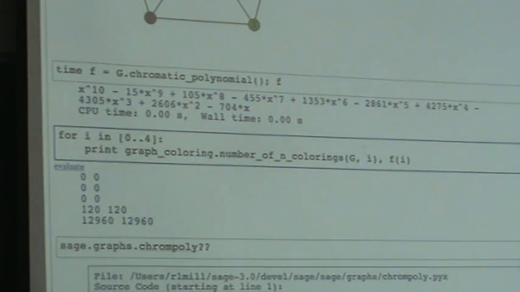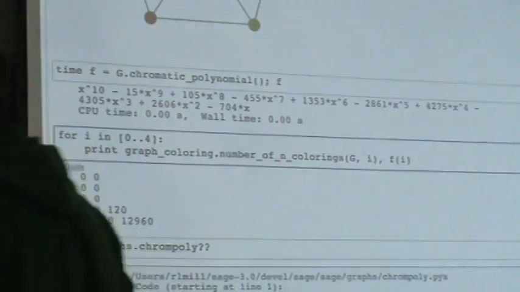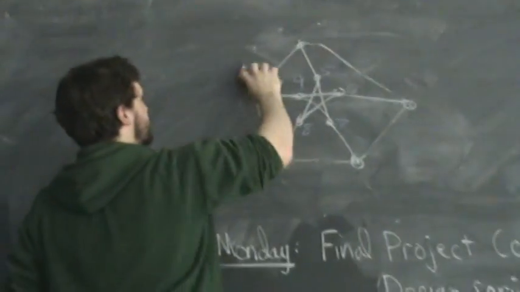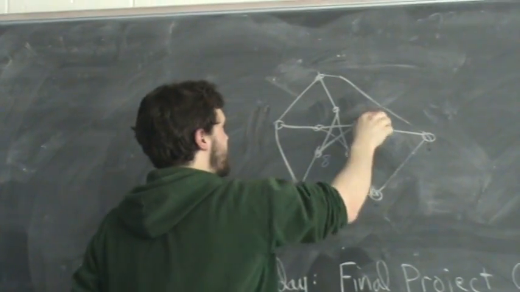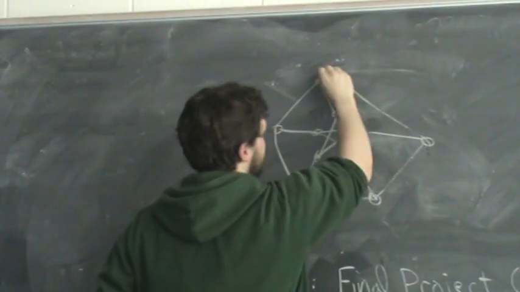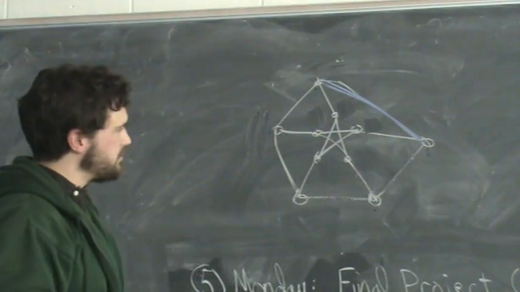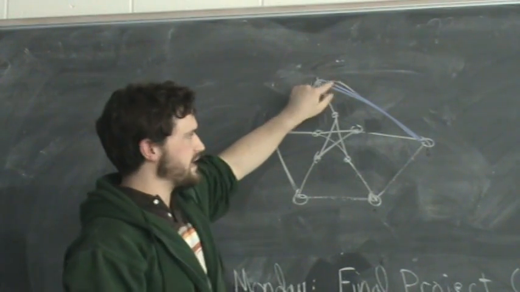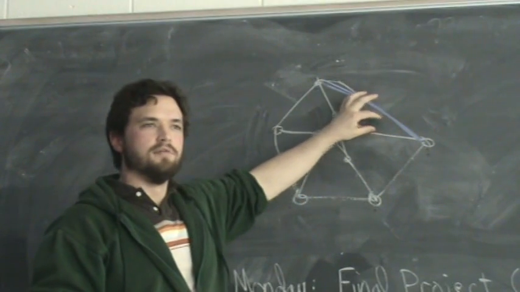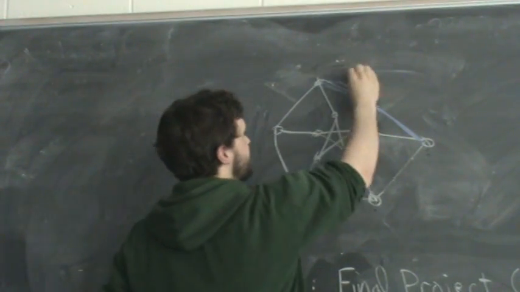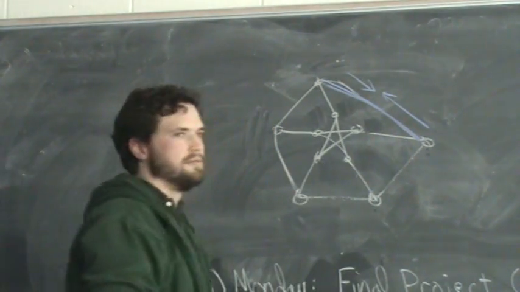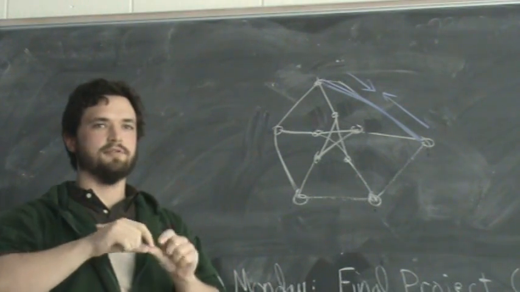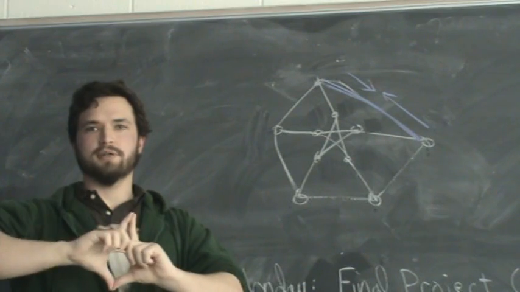So it's recursive. This leads into what I was going to talk about next. Given a graph, if you pick out an edge, so let's say we're looking at this edge, what can you say about the number of colorings of this graph versus the number of colorings of this graph minus this edge, versus the number of colorings of this graph with this edge contracted? When you contract an edge, you basically delete the edge and then identify the vertices. And if you have a common neighbor to both, you just make that one edge instead of two.